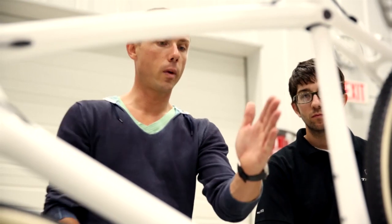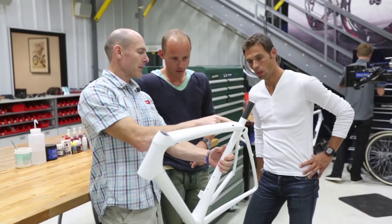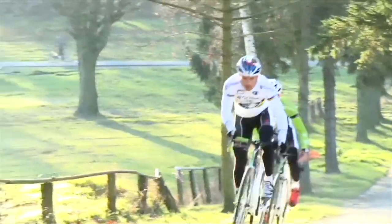I've always looked at Sven as a rider that I kind of want to mimic. He's amazingly fast, super talented, and hardworking. To have him racing a bike that I helped develop — I think that's pretty cool. I'm curious to see what he thinks and how fast he can go on it. He got on the Boone and was just blown away. When we asked what we could do to make it better, he said it's perfect.